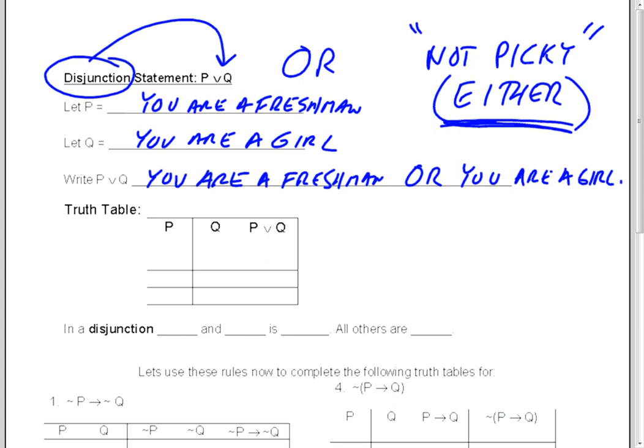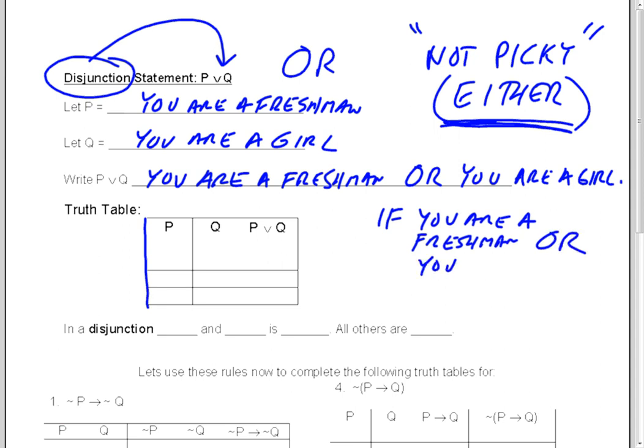And we're using the same if-then philosophy. We're saying, if you are a freshman or you are a girl, then you pass geometry. So let's write that over here. If you are a freshman, this time we're using or, then you pass geometry.